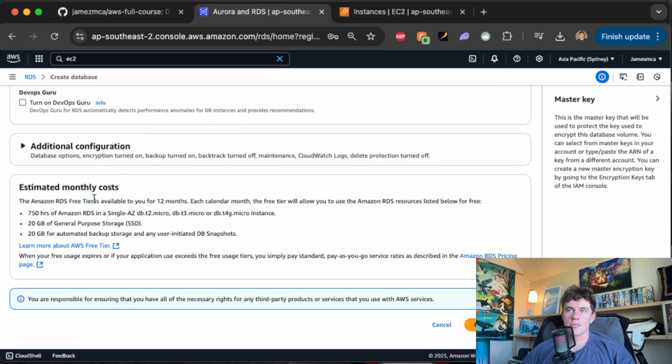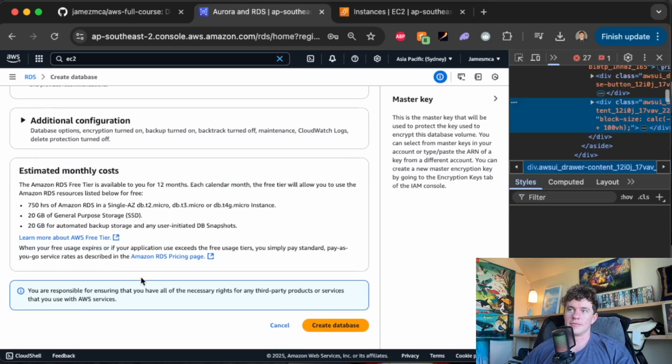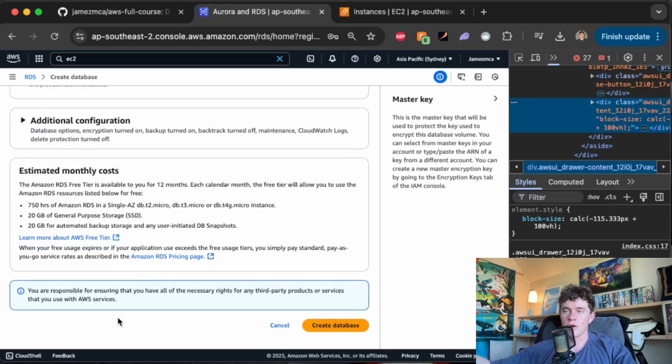And here we're told that Amazon RDS free tier is available to you for 12 months. So, lucky you guys, the EC2 and the RDS are available for free for a long time. That's how they hook you. It's a bit like a drug, and then you'll never leave. And then next year you'll be paying for it. But you won't be paying much because this is a pretty cost-effective way to deploy your applications.